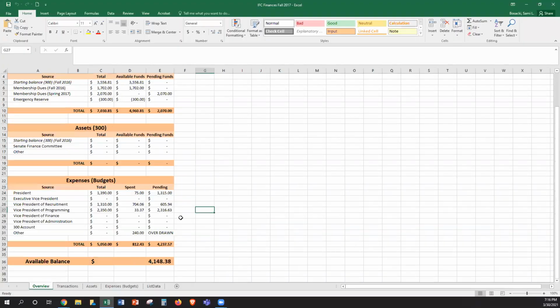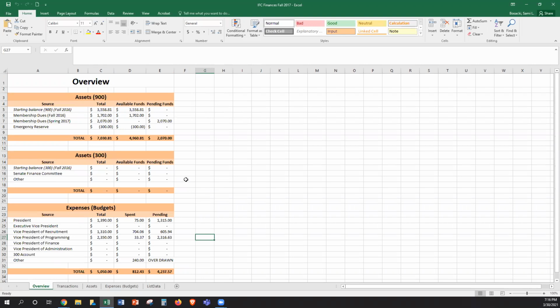So I pulled up this template that was created by the Interfraternity Council a couple years ago, and it's a pretty in-depth Excel spreadsheet. And so you can utilize something like this, or you can have something much simpler. But we did want to let you know that this template can be found on the student organization website under the budget and finance section. If you scroll all the way to the bottom, there's a budget template document that you can download, and it's essentially this document with everything blanked out, so you can fill in the information specific to your organization.